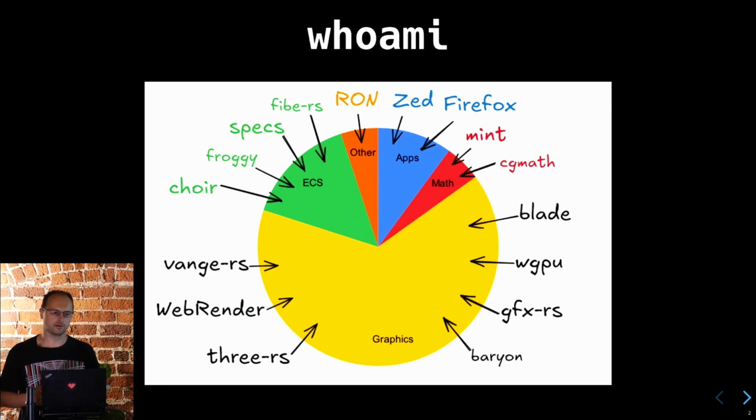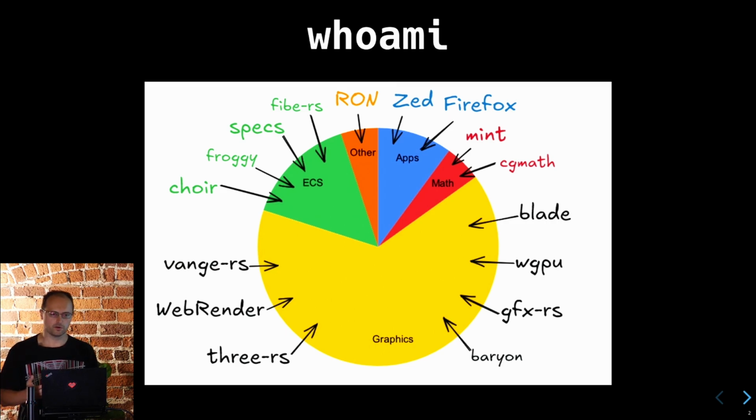I've been programming in Rust for 12 years, long before 1.0. I started at the time when it had weird symbols and a runtime. It was a different language by then. I think 0.4 was the version. And I've been writing a lot of things. Some of them: I contributed a lot to CGMath and later created an abstraction for math libraries, which is called Mint, to unify them all.